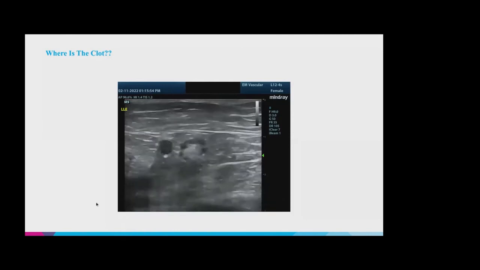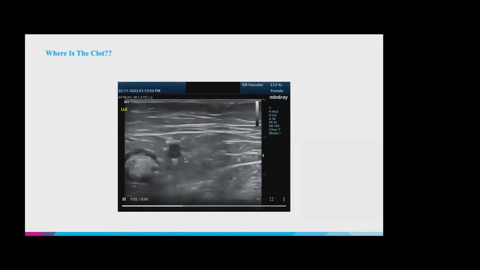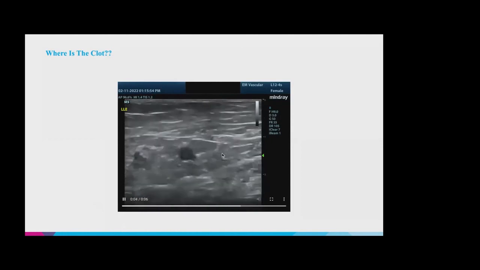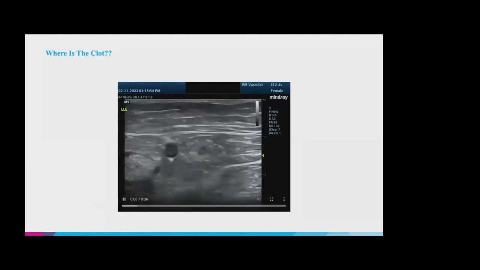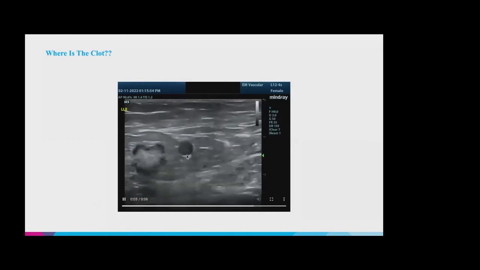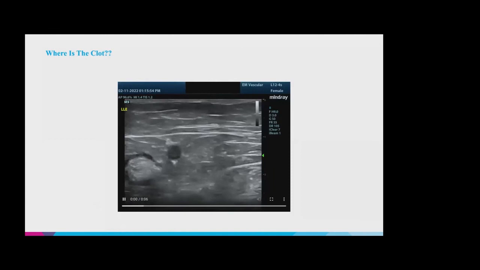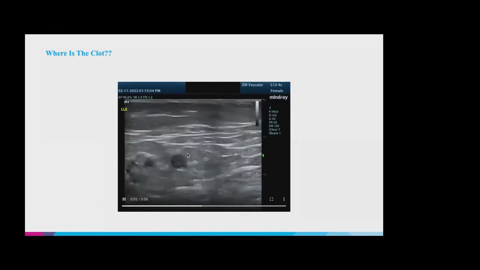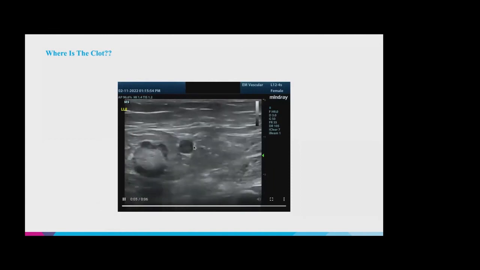Like there are two DVTs, but I'm not sure where. So this is going to be your DVT mimicker. So this is actually, I think, part of the issue, right? If you can't identify the anatomy, then something's off, right? So I think this is maybe some type of superficial artery, maybe that's in the center.